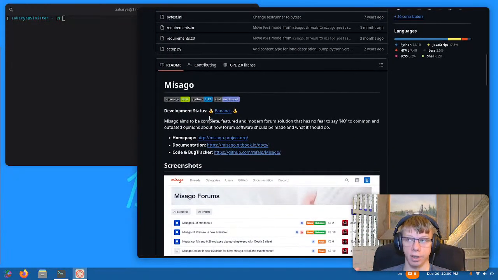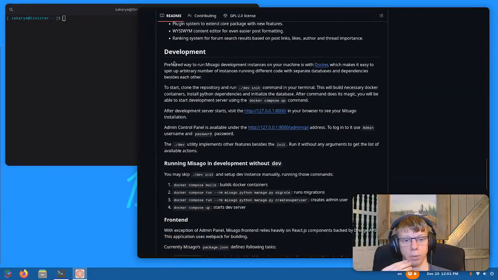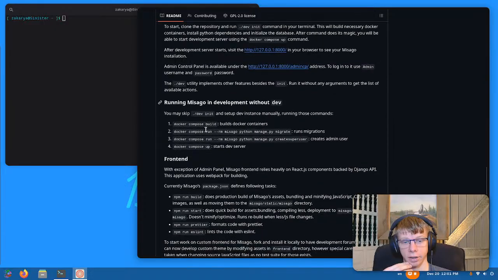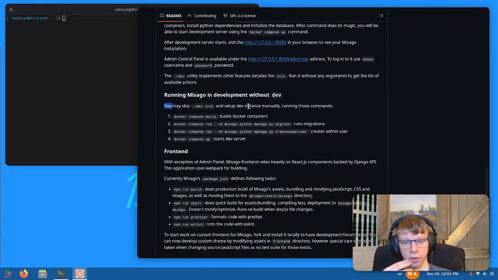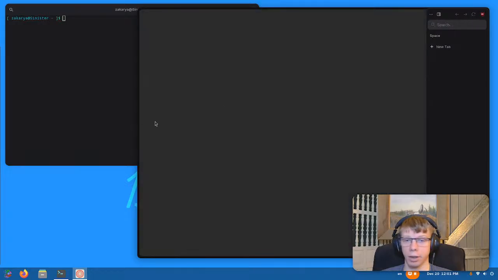I know it wants us to go with this dev init, docker compose up for a development server, and you know, this for production, but that's not how our other production servers work, and I want this to integrate nicely. So we are going to move on to the next one, Discourse alternative Diskit.